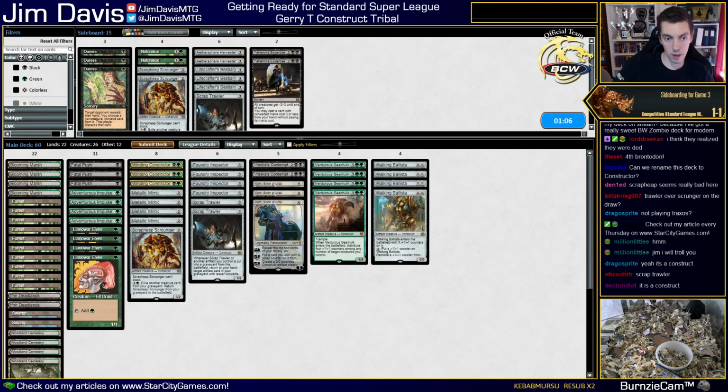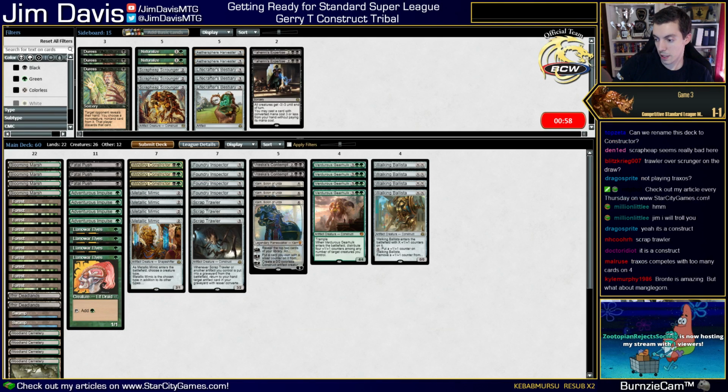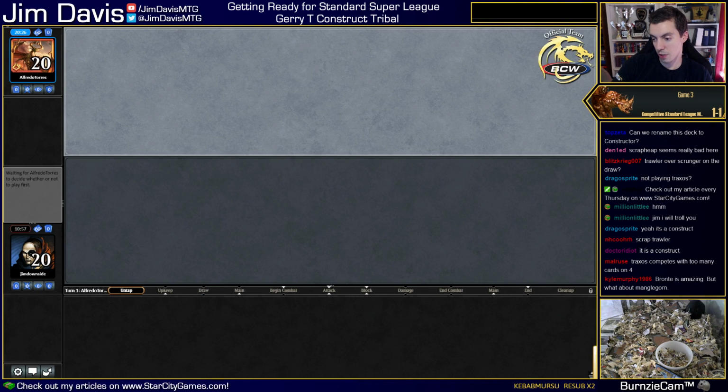I guess like our other cards suck. Harvester seems like pretty bad, honestly. We're on the draw. Alright, we'll just go Trawler aggro. Thanks, Utopian. Manglehorn is okay, I guess.